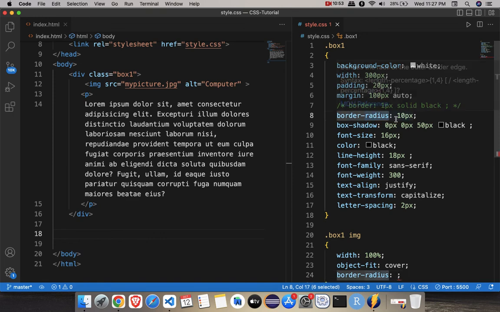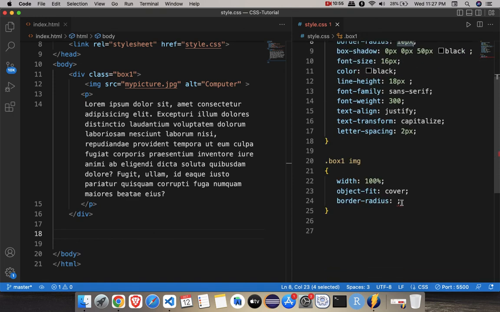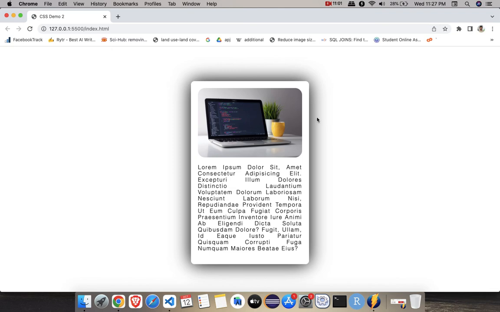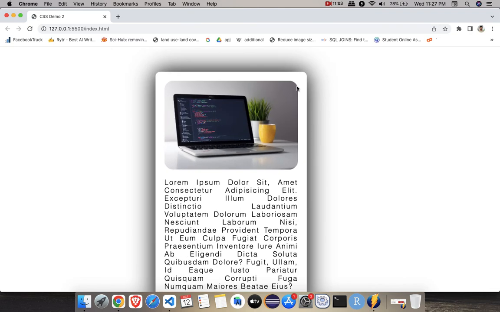Here we are using 10 pixels. So for the image I want to use, suppose, 20 pixels. Save it, check your output, and you can see that the image border radius is 20 pixels, so the corners of the images get rounded.